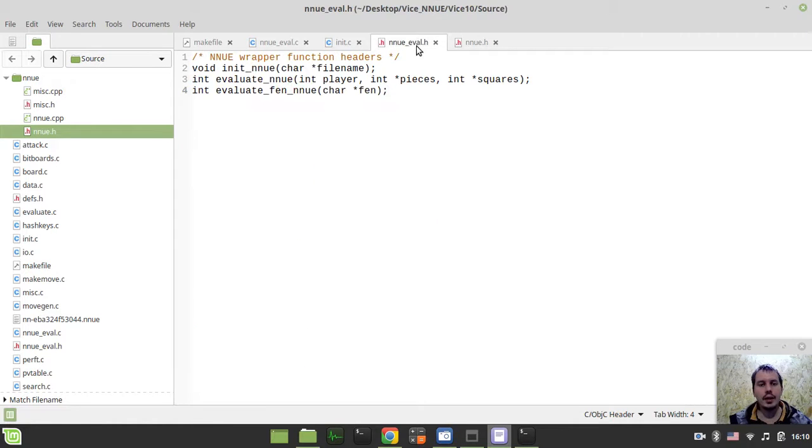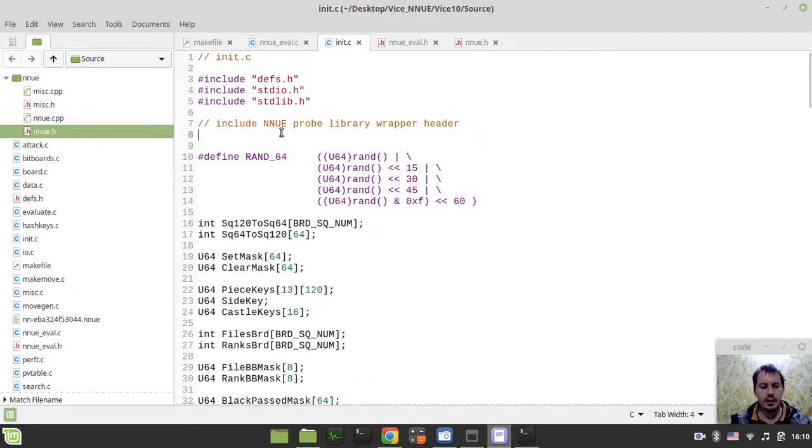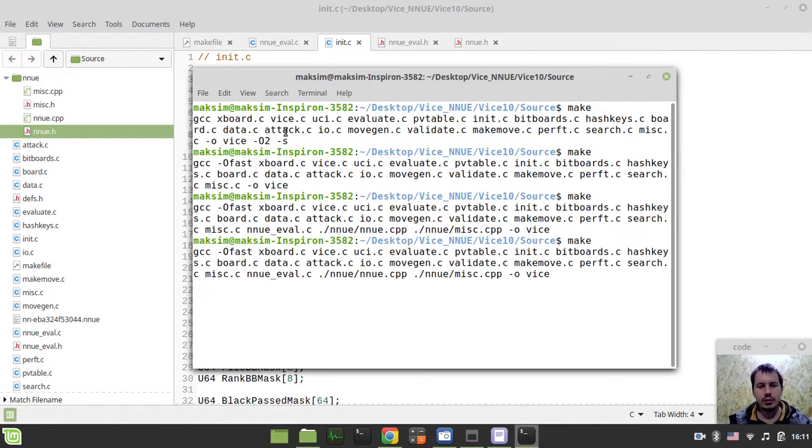Okay, so I need to import this nnue_eval.h file at the moment to init. So I want to say include nnue_eval.h, and let's try to compile and run just to make sure that there are no errors.